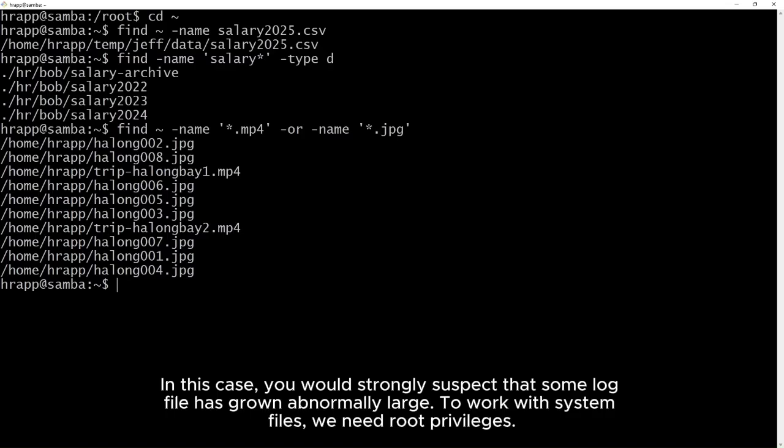In this case, you would strongly suspect that some log file has grown abnormally large. To work with system files, use root privileges.